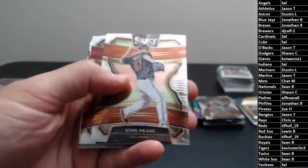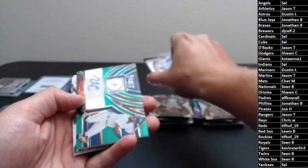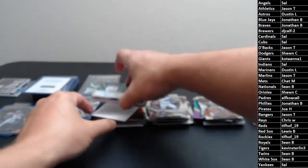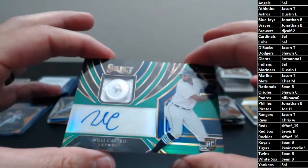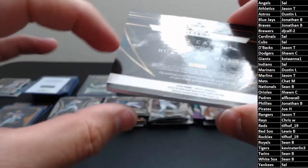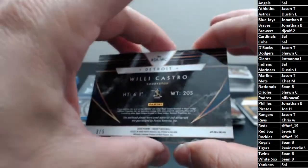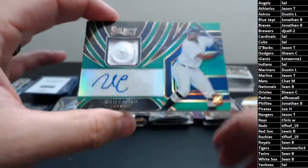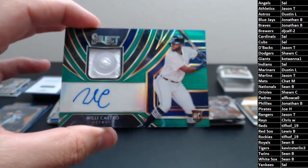Max Muncy. Let's flip it back over, idiot. Max Muncy, John Means, Anthony Rendon, and then Willie Castro. Button relic. Nice. For the Detroit Tigers. Green, if I'm not mistaken, this is going to be really low numbered. Yes, sir. 3 of 5. Got a little bit of white on that bottom corner down here. Number 3 of 5, Willie Castro. Rookie auto relic, button relic. Awesome. Going out to the Tigers and Kevin Sterling.